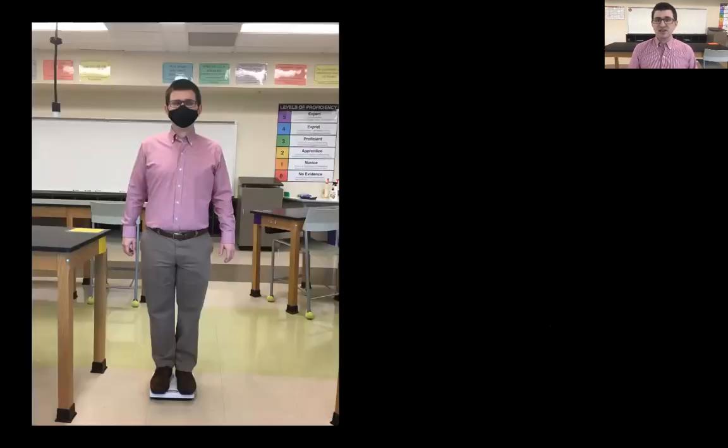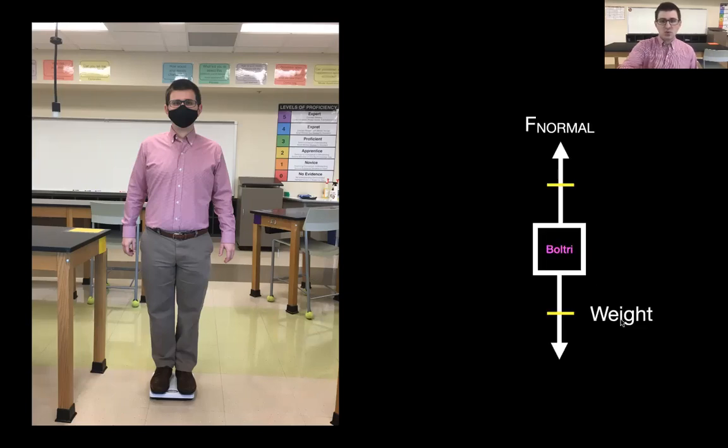So let's look at the example of me correctly using a scale. As I stand on the scale, let's say I'm stationary, so the forces on me are balanced. There's a downward force of gravity or weight acting by the earth on me, and then an upward force by the scale onto me. So these two forces are balanced, and the reading on the scale, which is the normal force, equals my weight, which makes sense because we stand on scales typically to try to figure out our weight. And we do that by looking at the normal force, assuming that I'm using the scale correctly.